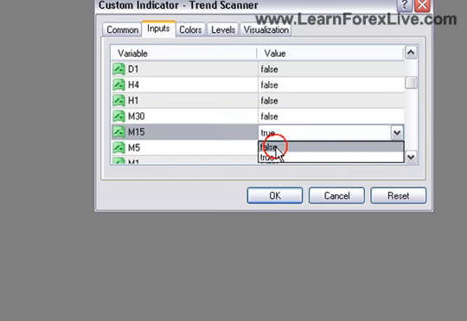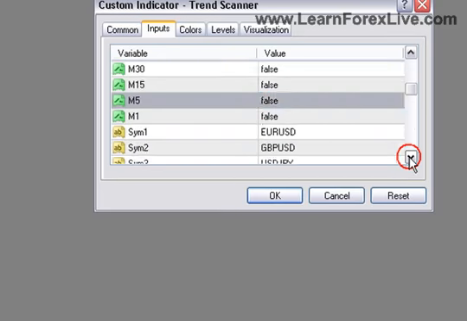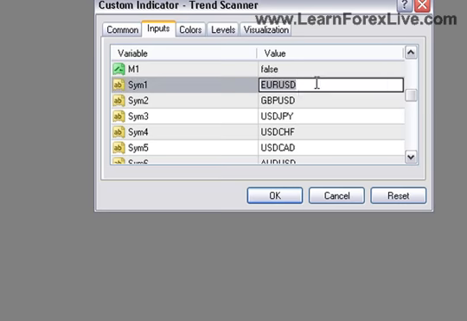You just need to click all of them into false, and then down here you can select the currency crosses you would be interested in. For example, let's assume you are not interested in trading the euro against the American dollar. Well, no problem.